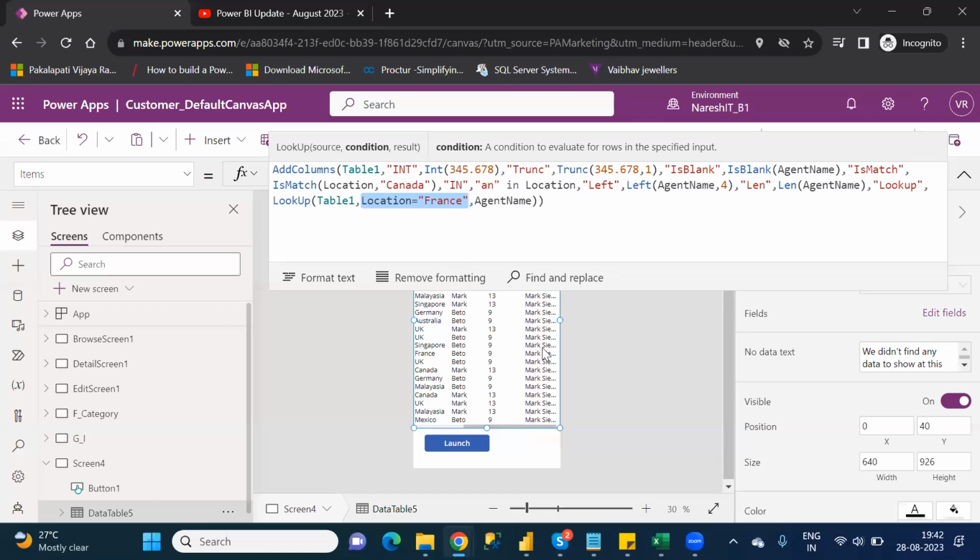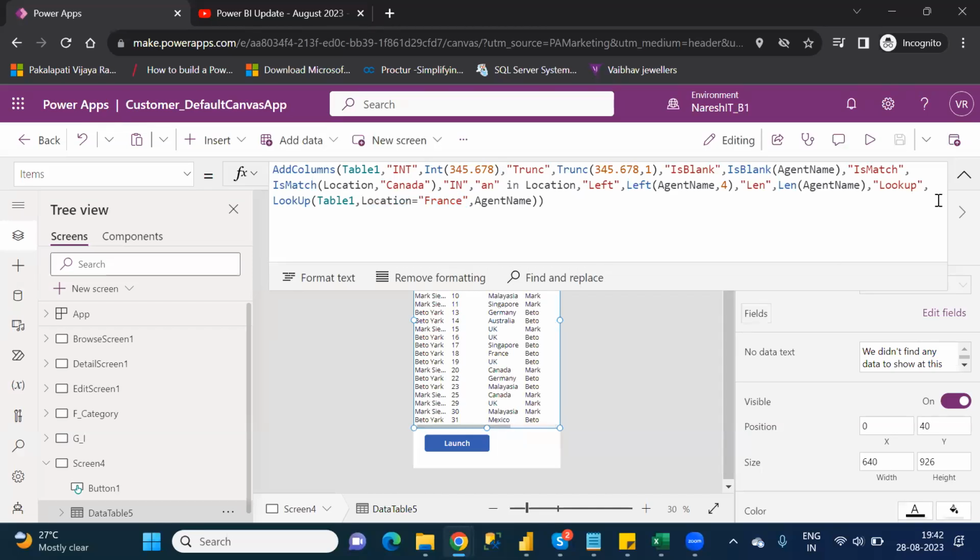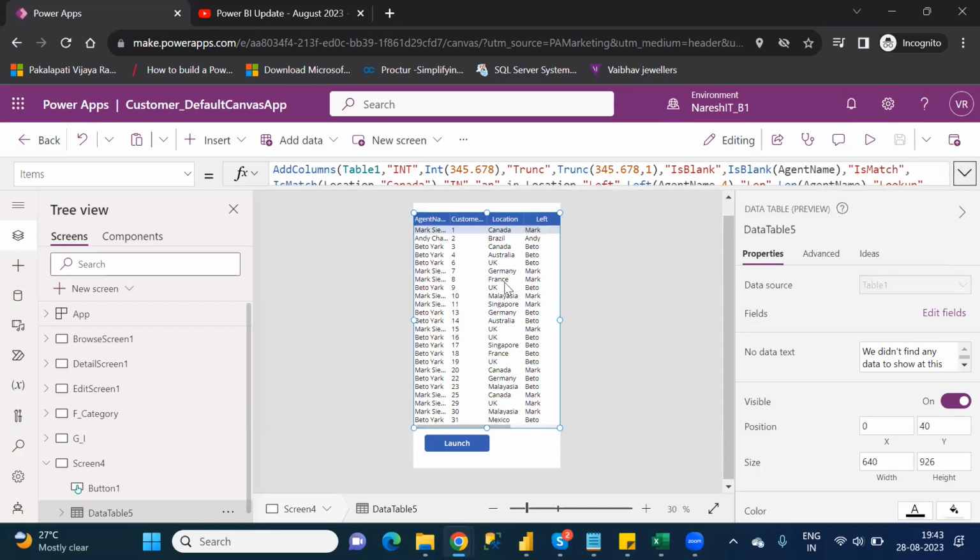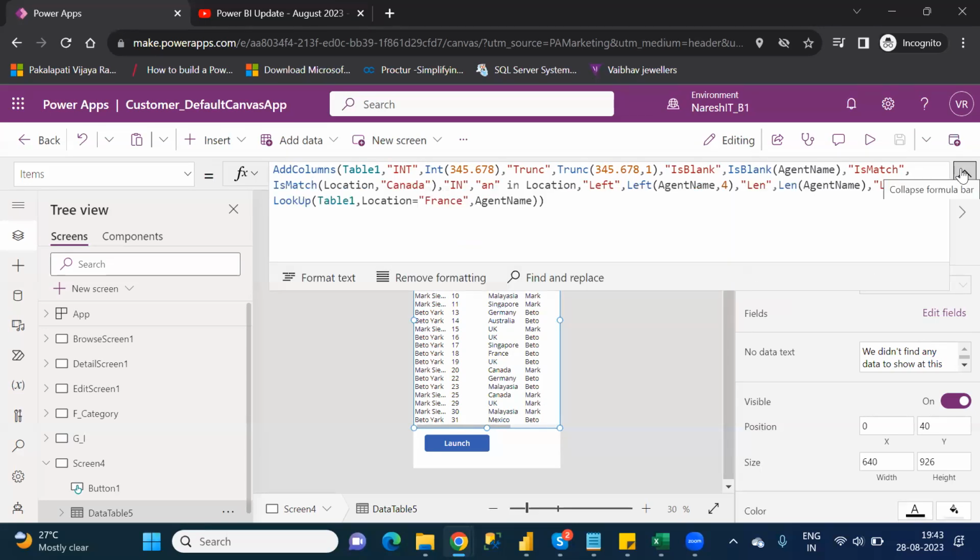That means in the location of France, we have a lot of agents. In that, what is the starting character here? So M is the first, it will be this M related one. Whatever is the first one there will be displayed here. There are so many things, not only M. See here, France related. This is the France one. In this France one, this is the one. And again, one more France is there, Bito. And like this, whichever is required, in that particular one, the first one will be displayed. Understand clearly or not? Like this.